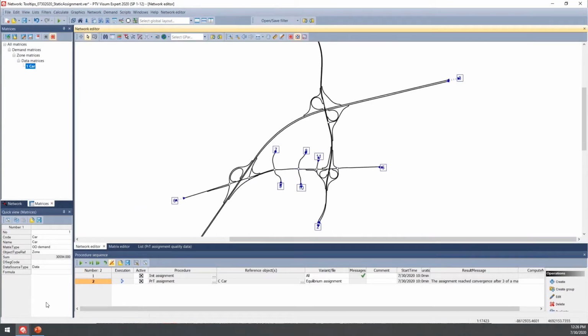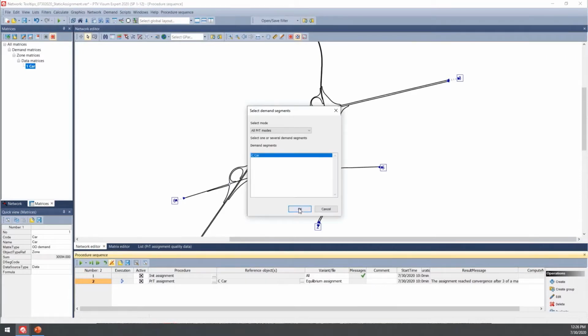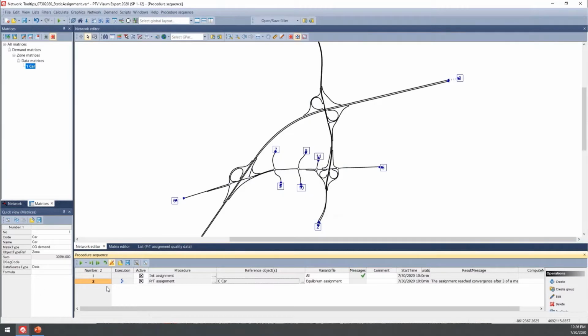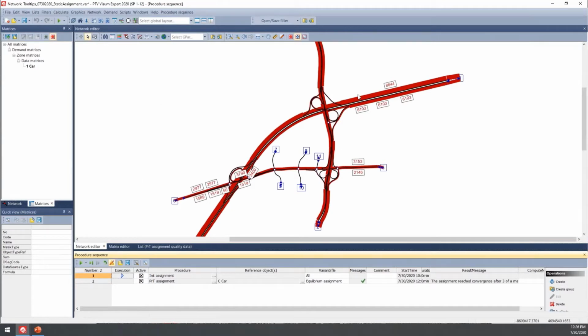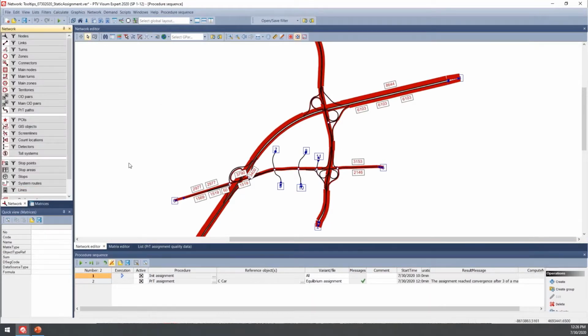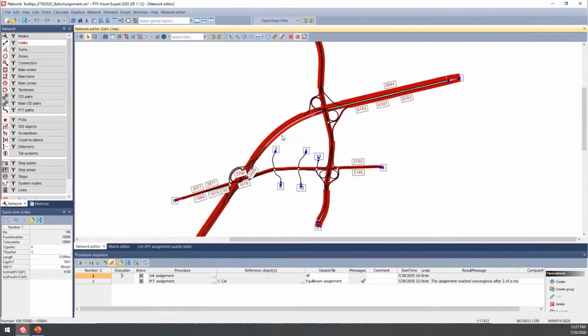All right, so in this case, we just are running just the regular equilibrium assignment. Again, we just selected that car demand segment down here. And then if I click the play button here, that will run through and calculate that assignment result. And in this case, this has some default link bars set up. And so this is just going to be looking at the volume attribute. So in this case, if I select a link over here in the quick view window, there'll be this vol vehicle PRT, and this will be the number of vehicles that were assigned to this particular link during that assignment.